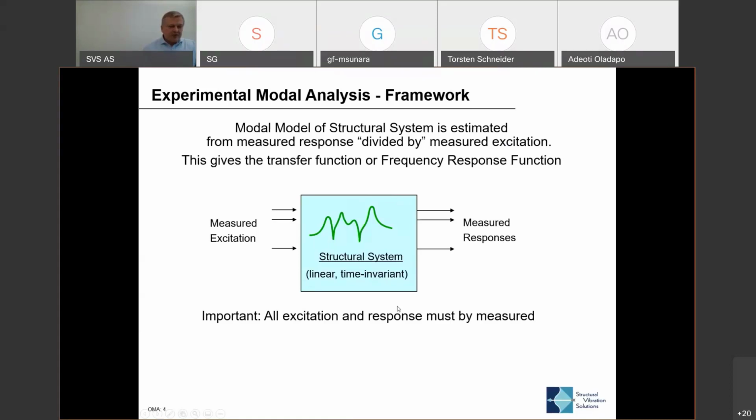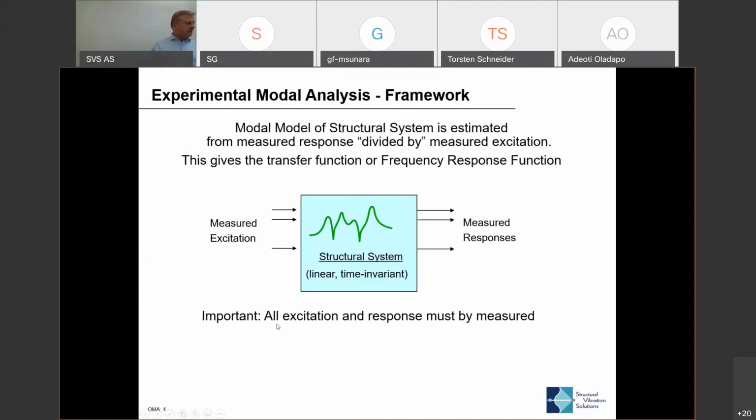The only thing that is a problem here is that we actually have to be able to measure all the excitation and, of course, the response in some nodes. All the excitation that has been supplied has to be measured, which means that there are limits to what fields or applications you can actually use this kind of technology in.